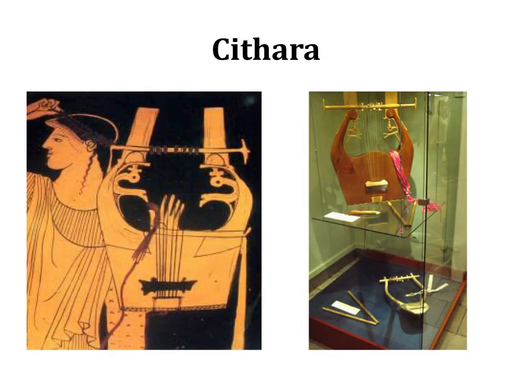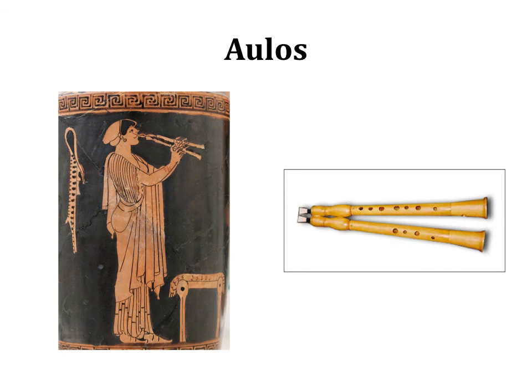We know that they did not use a lot of harmony, that it was basically monophonic music. The kithara was one of their important instruments. It was like a plucked lyre type instrument. And another instrument that we know was used frequently is the aulos. It's a little bit like our oboe, but you can see it has two pipes attached to the double reed.